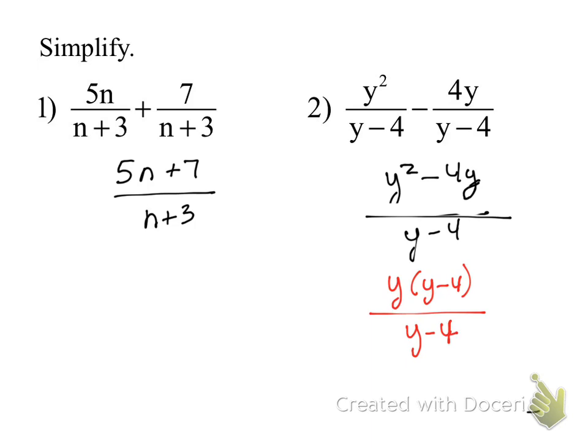Okay, questions? What? Can I? Why can't I? Do the binomials look exactly the same? They can be cross-canceled, and so what's left is just y. The only reason I'm using the parentheses is to show multiplication with the y. There's nothing next to the one and below, so I don't need to write the parentheses, but it's still a binomial. Okay, everybody understanding that part? Yay or nay? Yay.